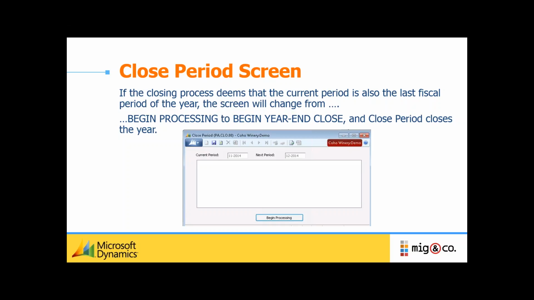If you happen to be at year end, your current period being period 12 and the next period being period 1 of the new year, the begin processing button will change to begin year end close. That process is going to do a little bit more than just look at the individual transactions to make sure that they have gone through. It will also do that as well as roll any of your balances for those projects that have the balance forward checkbox to make sure that we capture project to date information going forward.